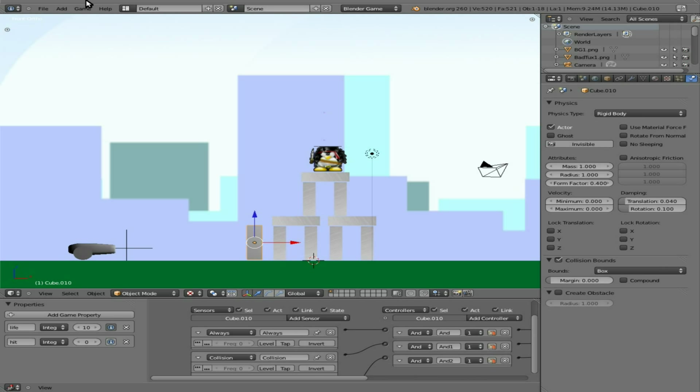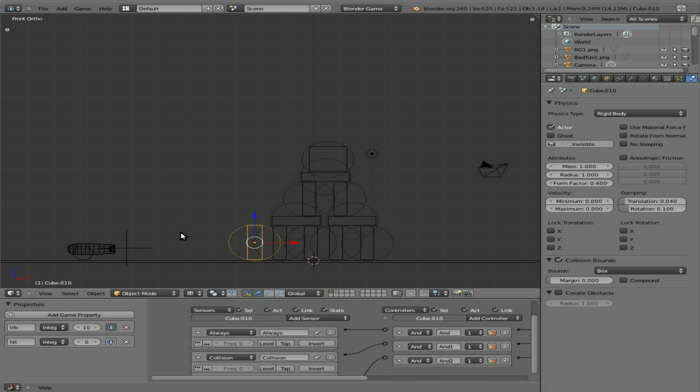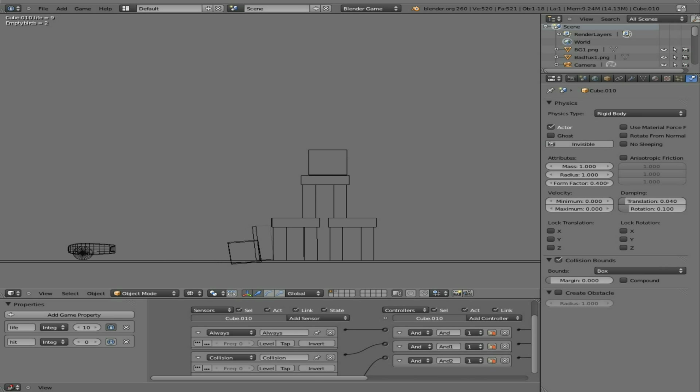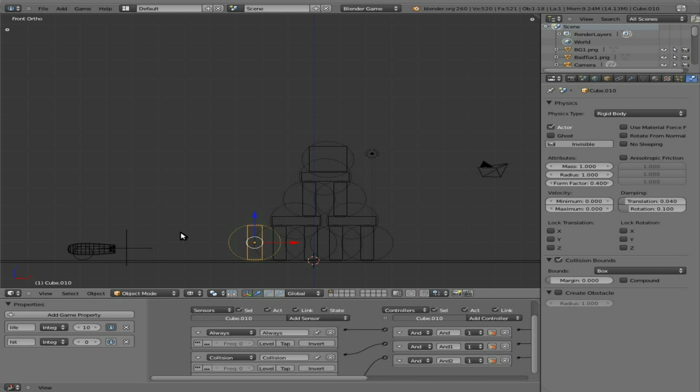And our debug properties are a little hard to read here. I think that might be a bug in 2.6. I've never experienced that before, and I just started using 2.6. So let me see if I change the wireframe mode, maybe it will be better. Yes, that's it. It might be because I'm in texture mode. So life got subtracted by 1.